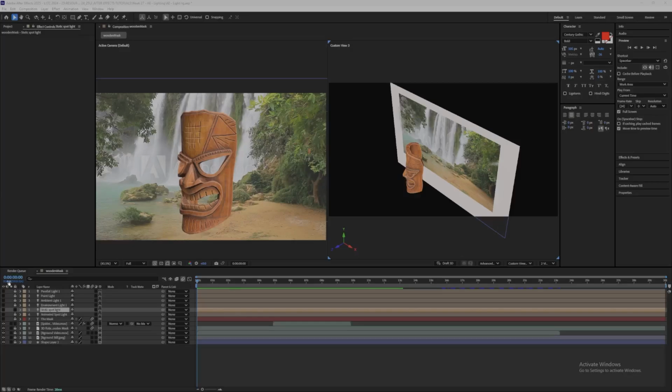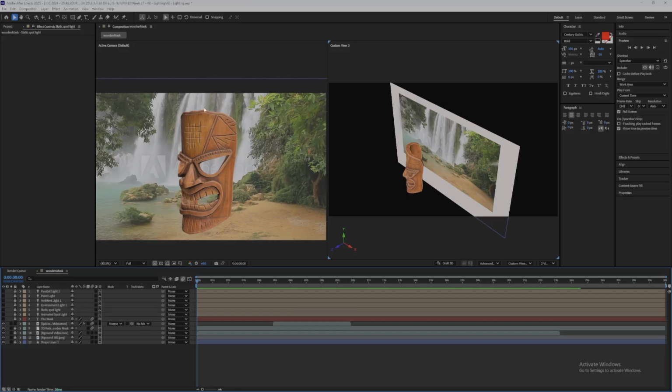Alright, so we're going to have a look at lighting now. We've got a setup here, a composite of various items. We've got a rotating 3D model, some video in the background, a green screen element and some animated text. So we're just going to look at the different types of light first of all.